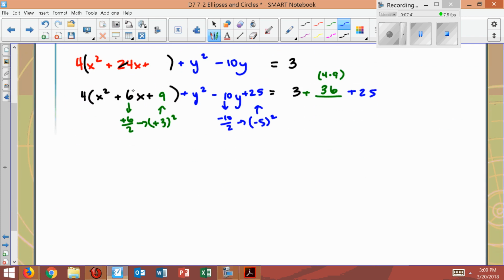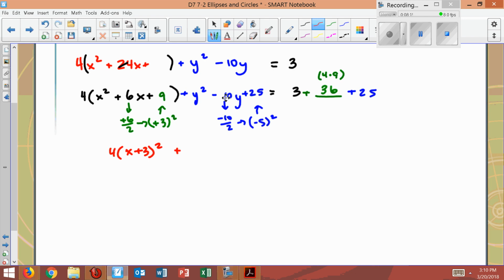Now I simplify it. Remember, the reason we complete the square is because this makes a perfect square. What are factors of 9 that add to 6? 3 and 3. So when we simplify this, this is 4 times this right here, which is the same thing as x plus 3 squared. That is x plus 3 times x plus 3. If you don't believe me, just go on the side and FOIL that out. You'll get this right here.